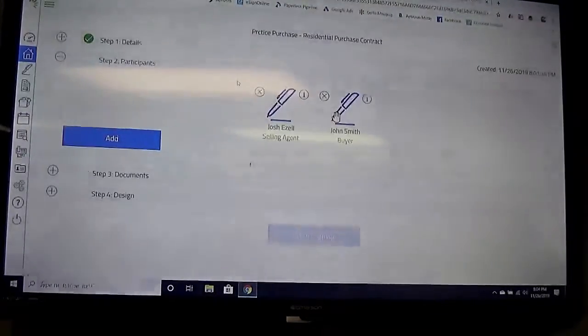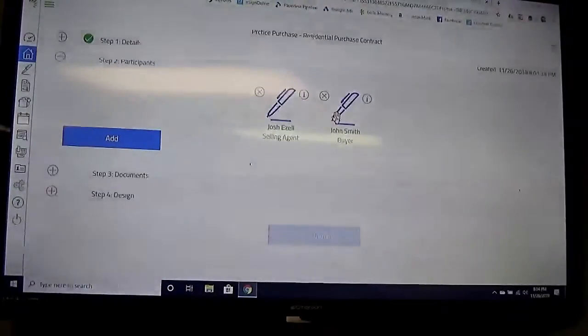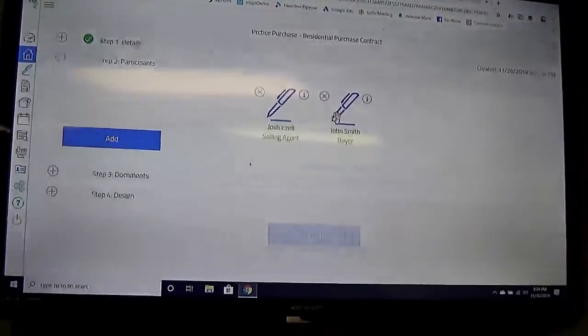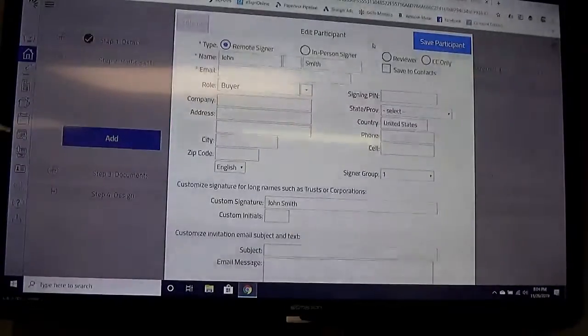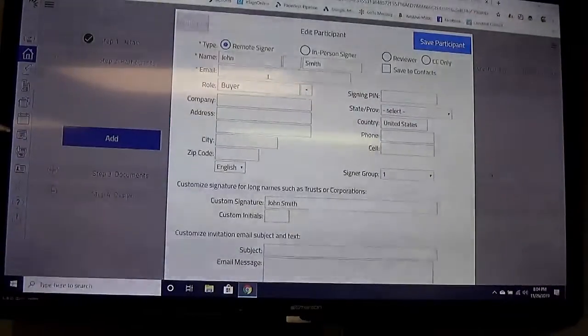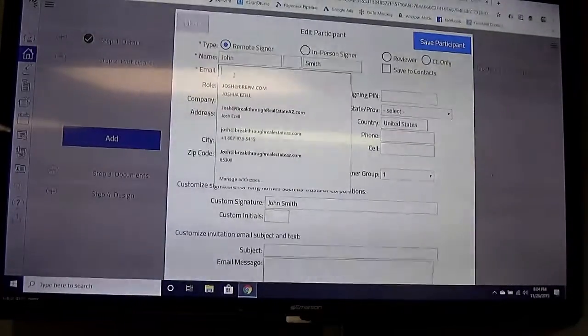Oh, yeah. Okay, so now you'll see under participants, your name should be good, but you'll see a red hand over the other one. It says that it's missing required information, so go ahead and hit OK. Then your client will pop up, and it's going to ask you to put in an email address for that person.